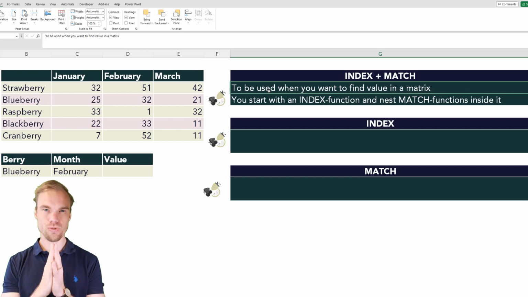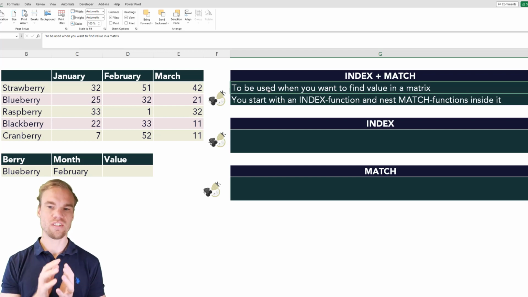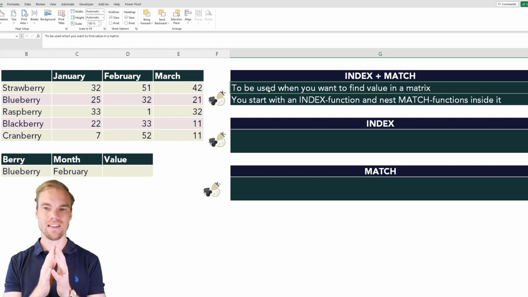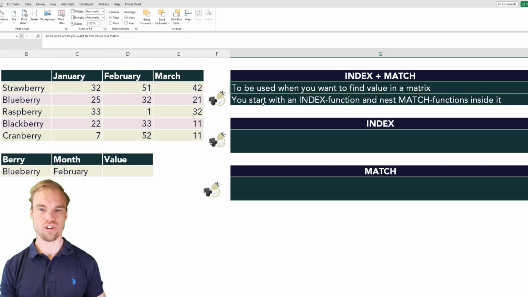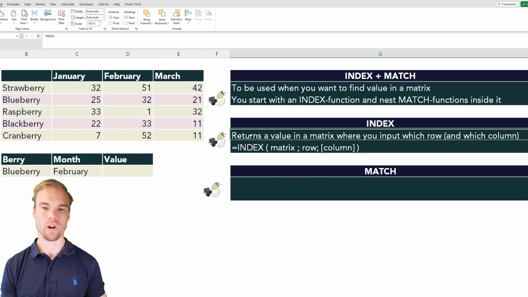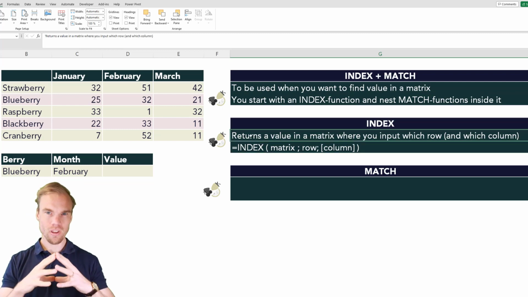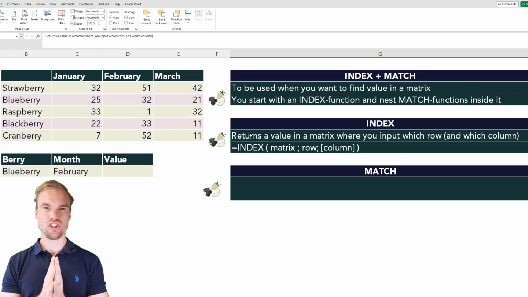What you do is that you start with an index function and then you nest match functions inside the index function. And I'll show you soon what I mean with this. What the index function does is that it returns a value in a matrix where your input is which row and which column.